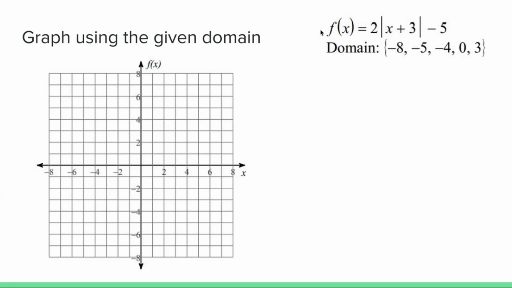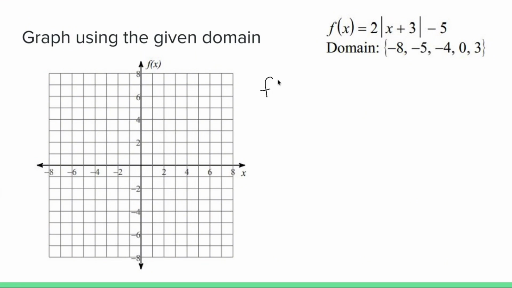Graph using the given domain. In order to graph numbers using the given domain, what we do is we take our numbers, we plug them into this equation or function one at a time, do the math, get a point. So that's what we're going to do. We're going to have 5 different dots and 5 different numbers that we're going to plug in, and we're going to get these dots that are going to probably make some type of V-looking shape. Now, we won't connect the dots because we're just graphing 5 dots.